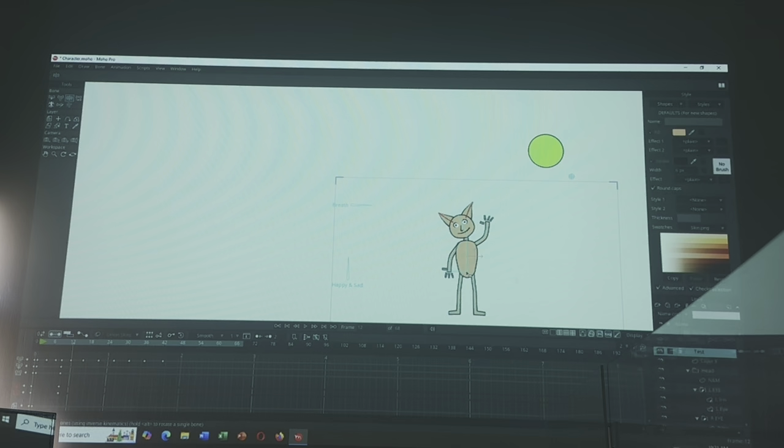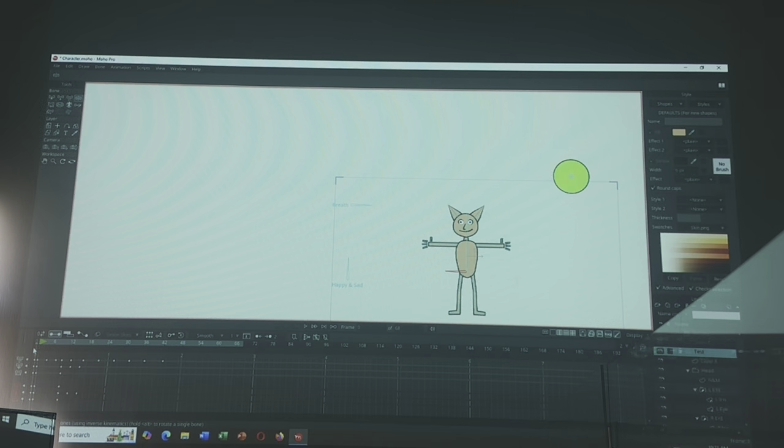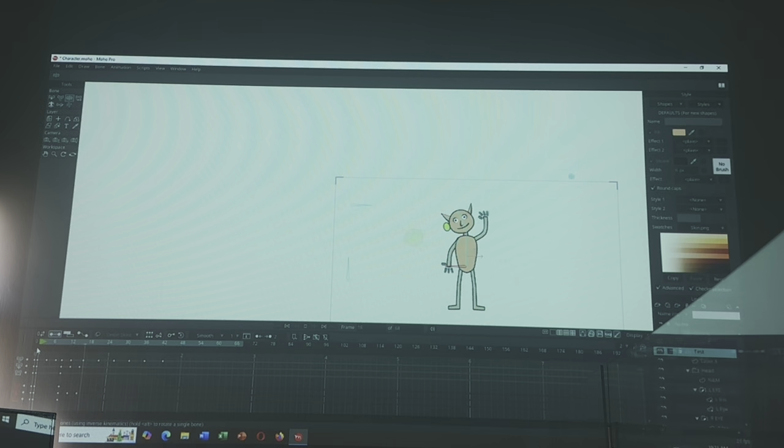Then it's going to jump up, like so. And move it back down. Let's see how that looks. That's a bit way too much, yes.